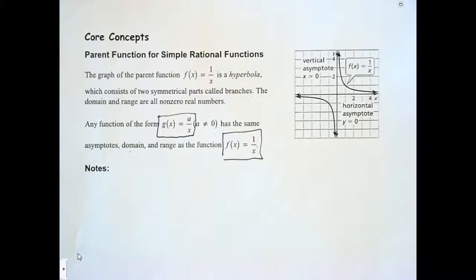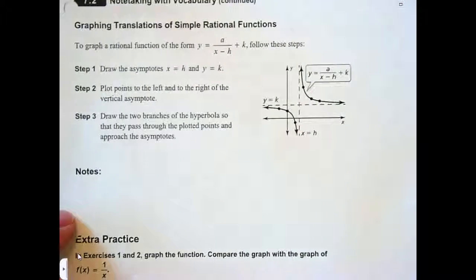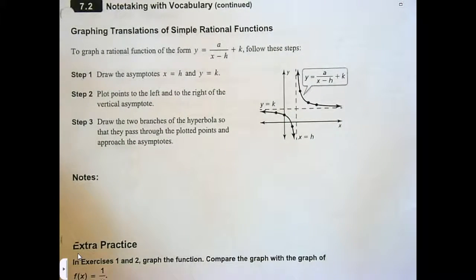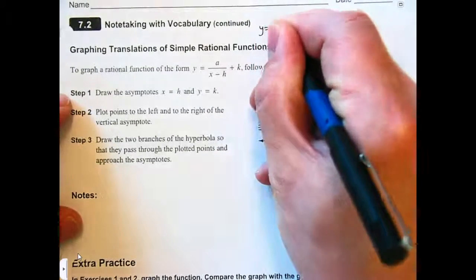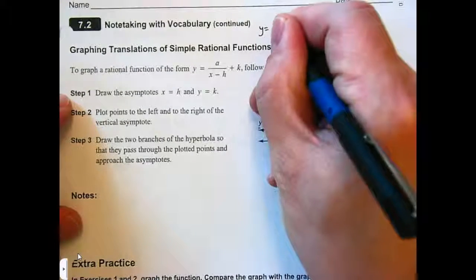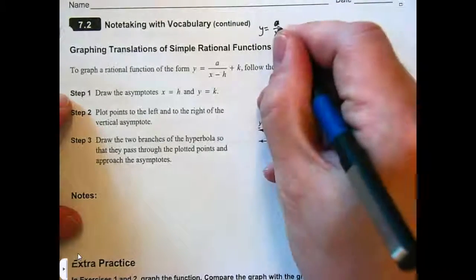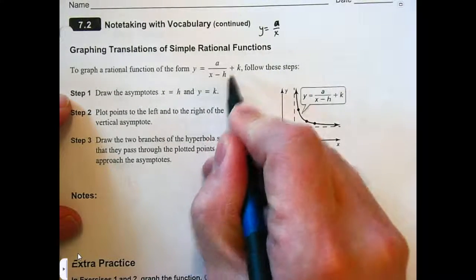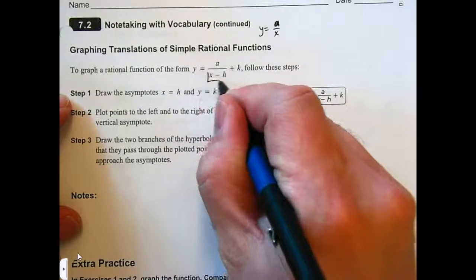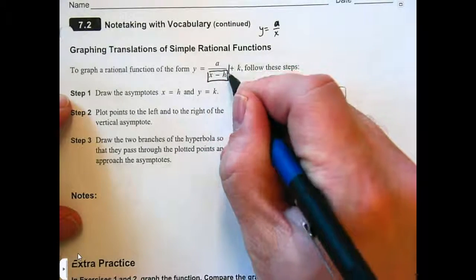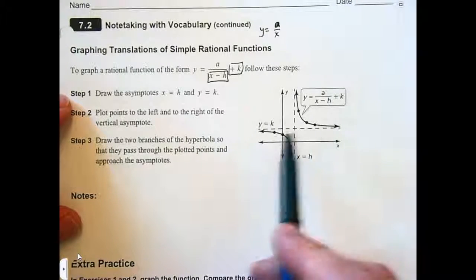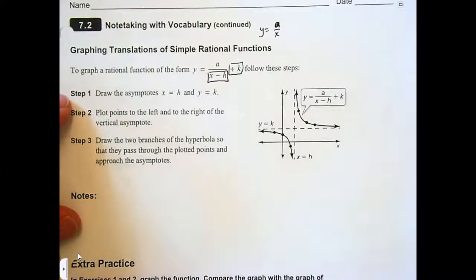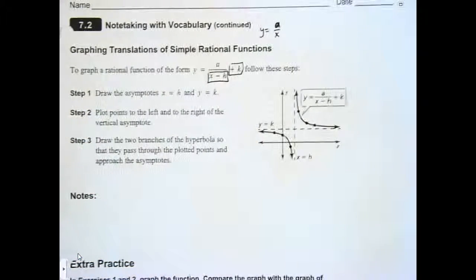Okay, so if you tie this to your previous learning, a couple of things. First, if you look on the next page at the top, you'll notice that we take that a over x, what they had on the previous page, and they do minus h and plus k. Well, you hopefully by this time know what h does to your graph and what k does to your graph. What is h going to do? Moving side to side. And what is k going to do? Up and down. So it's your vertical and horizontal shifts.